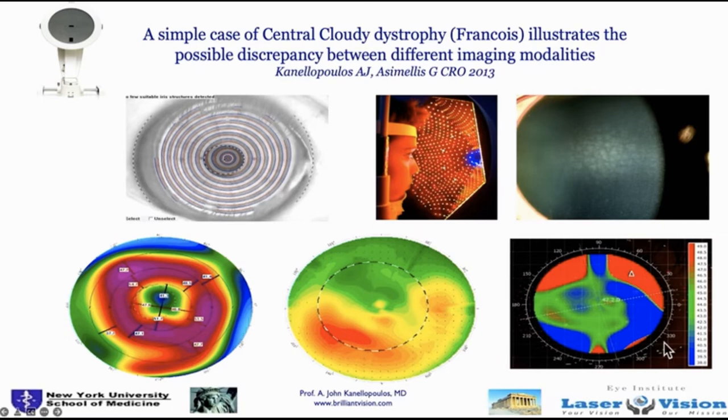So the Pentacam reads this cornea as such. The Placido topography reads a little bit with-the-rule astigmatism. But remember, the Placido has no real data on the center. The Placido starts to read from the first ring to the second. So the center in Placido maps should be a black circle with a question mark on it. We have no idea what's going on in the center. For all we know, the central cornea could have a hole in it. Placido mapping would be perfect because it's not measuring in the center.